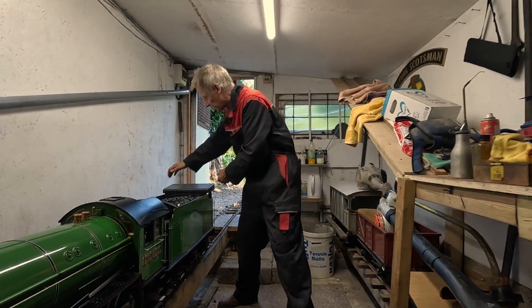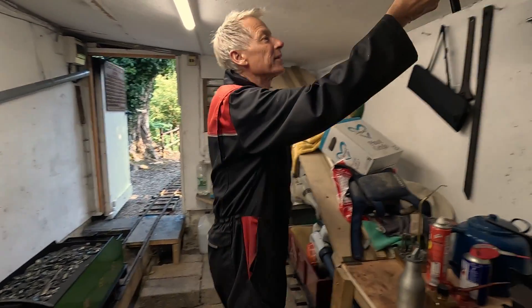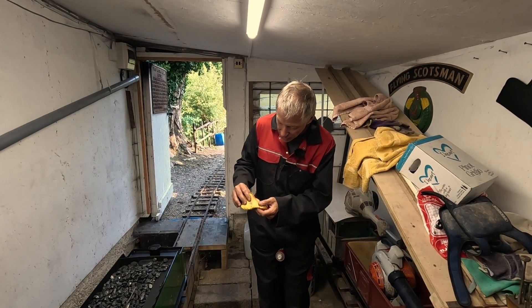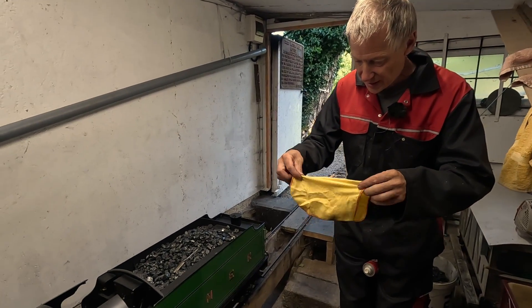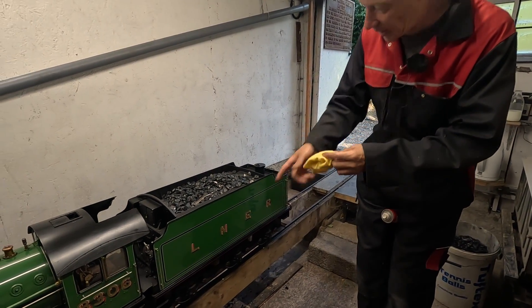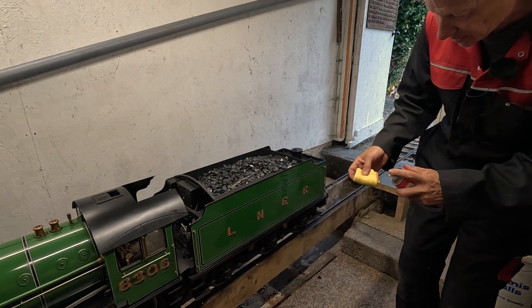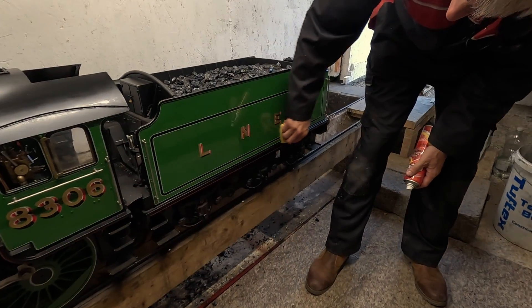There's the seat — it just sits on the back of the tender. Now it looks like an engine, not one for driving. Then we'll do the tender sides very gently. The tender sides don't ever really get dirty, but we'll just do it very gently — I don't want to ever wear the lining out or wear through the lettering; that would be a lot of work to replace. So again, we just put the tiniest bit of polish on.